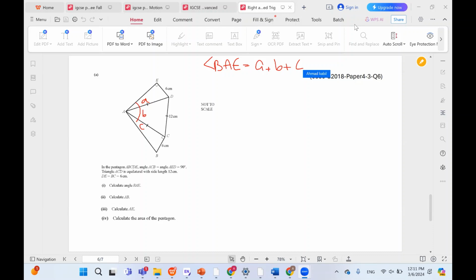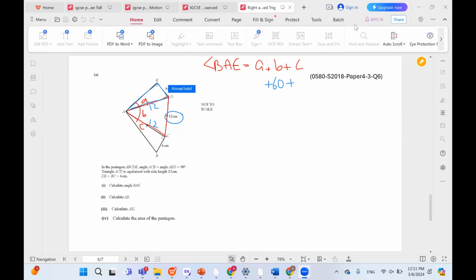So let's start with B because it's the easiest of them all. B is an angle in an equilateral triangle here. So therefore, we should know that B is equal to 60 because each angle in an equilateral triangle is equal to 60. Furthermore, we can say that since this is 12, this is also 12, and this is also 12. And then we can proceed to find A and C.